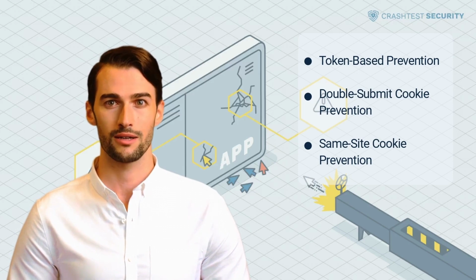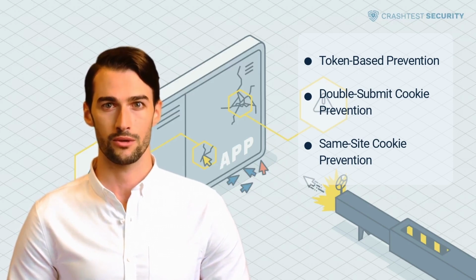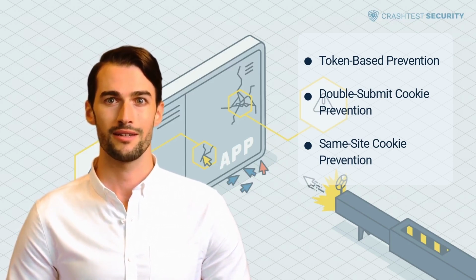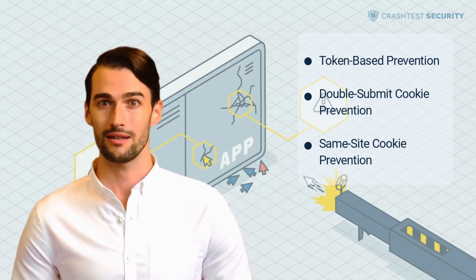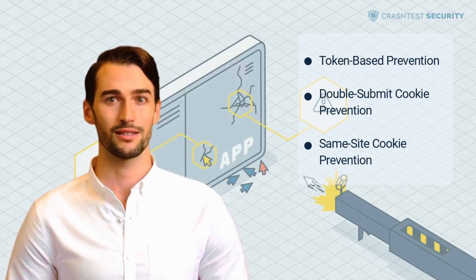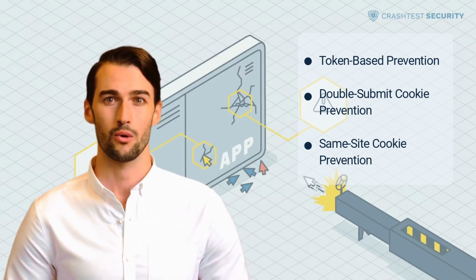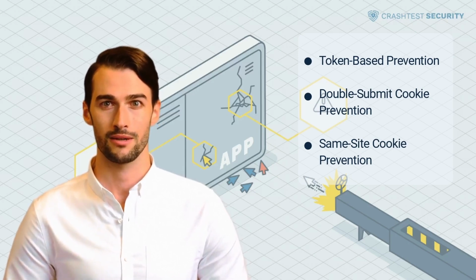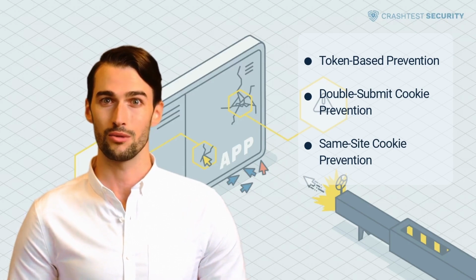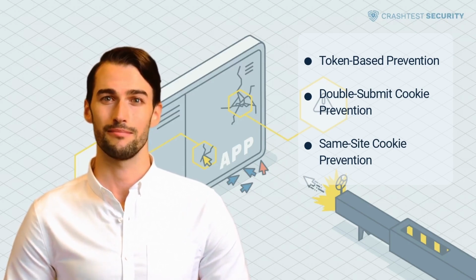The same-site cookie approach restricts the origin from which a cookie can be sent. Thus, since CSRF exploits the possibility of making a cross-origin request, same-site cookies help prevent it. By limiting requests so that they can only be sent from the origin to which a cookie is related, the ability to send external requests to an application is effectively prevented.